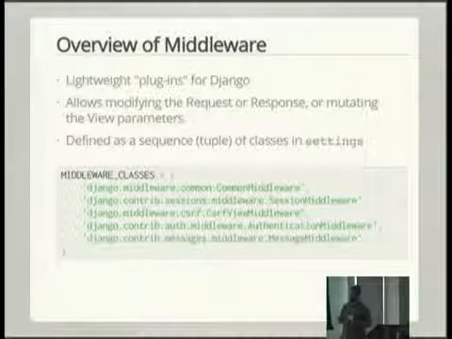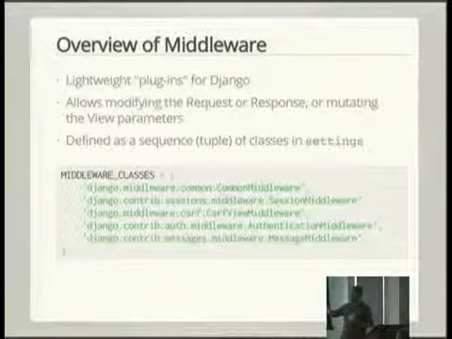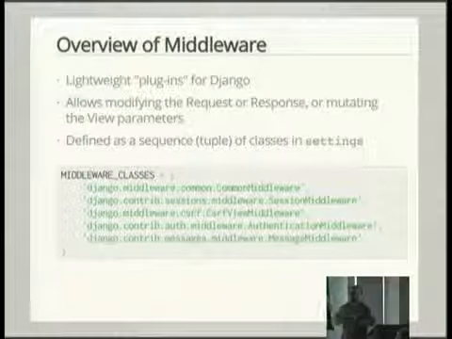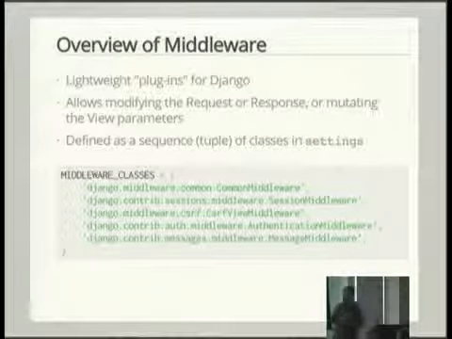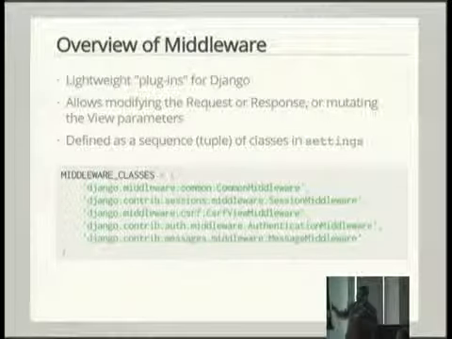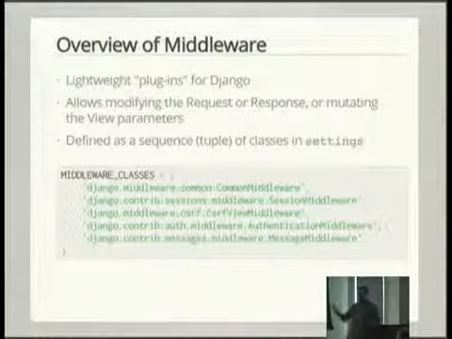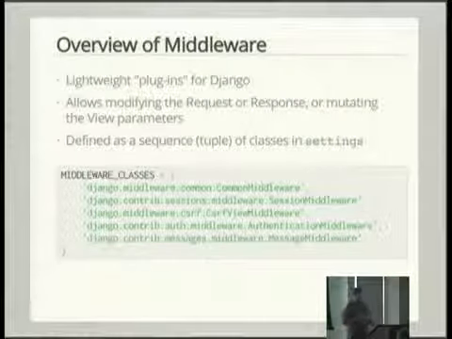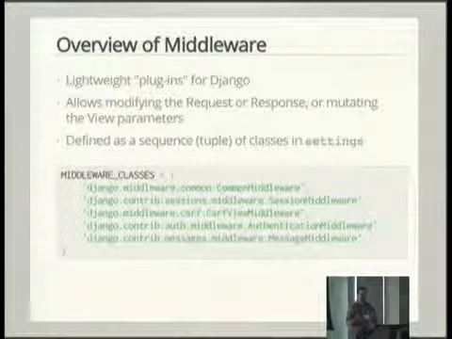The basic one, the one that's included with Django out of the box, is these 5 pieces of middleware. You have the common middleware, which is a little bit of setup; session middleware, which will look up your HTTP session for you, or store it back to a cookie when the request leaves; cross-site request forgery protection; authentication, to make sure the user is where you want them to be; and messaging, which lets you pass little messages to the users. But you can change the order or manipulate them, whatever.